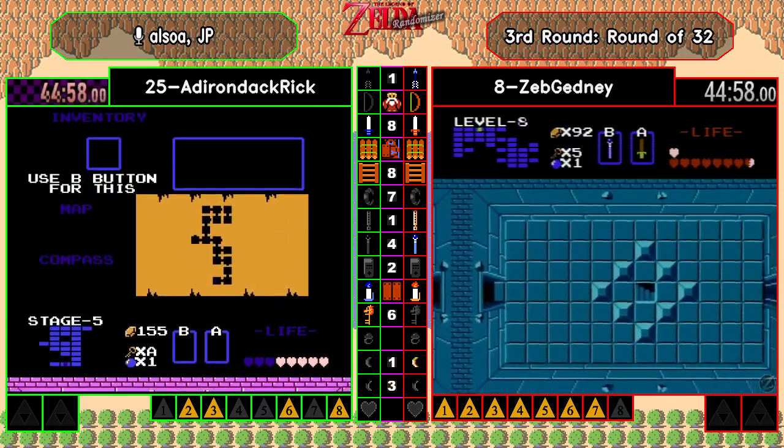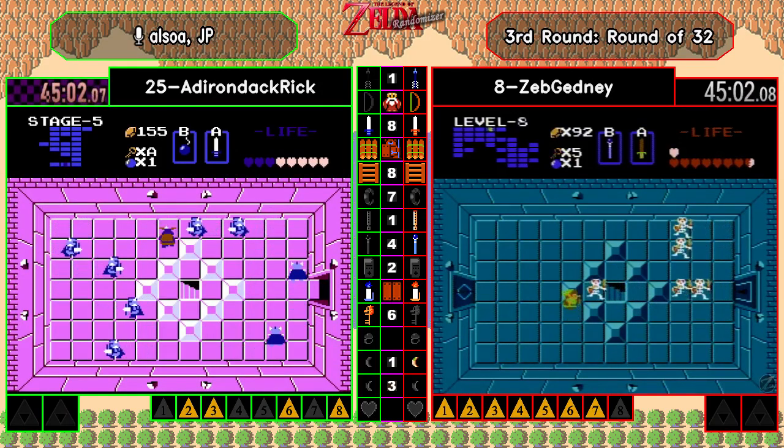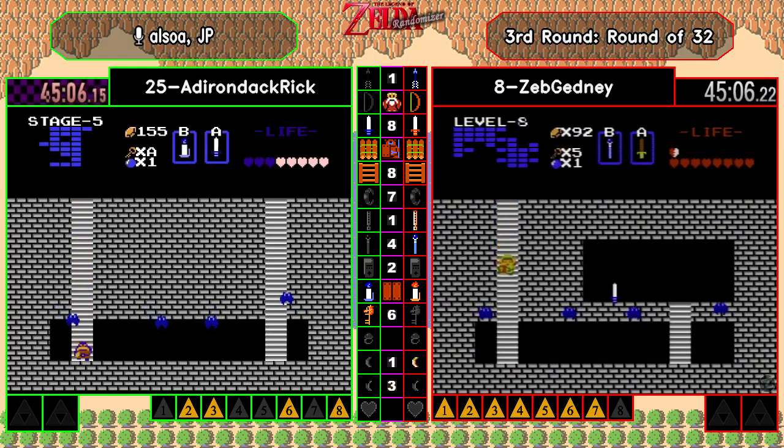To answer the question in the chat, the 25 and 8 next to the runners' names is what seed they were coming into the bracket stage. Zeb is going to get the white sword, effectively erasing Rick's combat advantage just as soon as he got it.